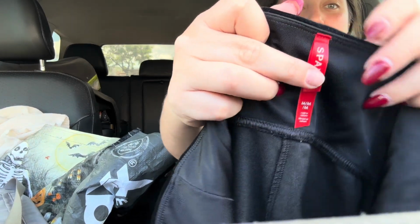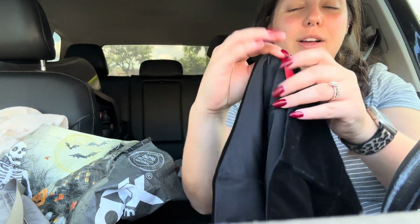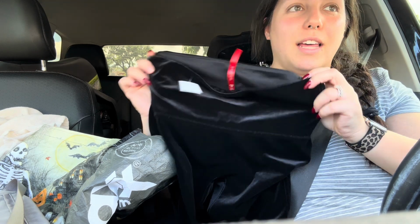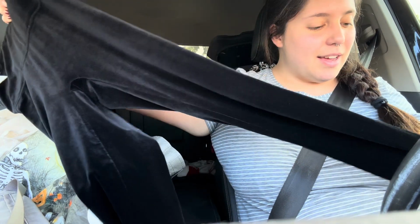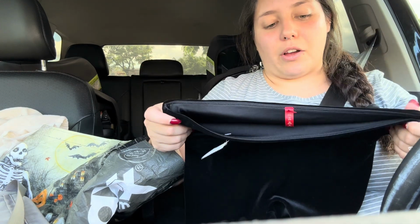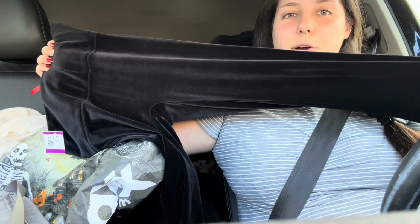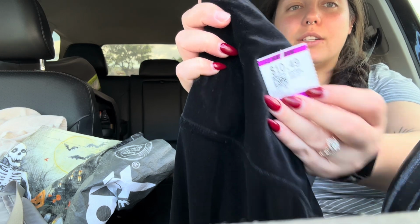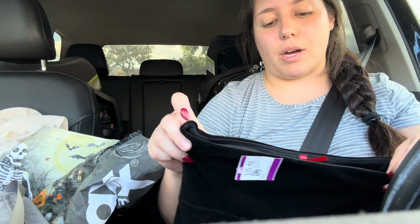I got that St. John sweater that I showed you guys, and then I found these Spanx leggings. Sorry, my nails are so, well, I'm literally missing one. Instead of the leather, these are velvet, so that's cool. I've never found these before. Usually there is a material tag, and it's super easy to look it up on Google to see what these are exactly called, but I'm sure I won't have an issue because I can go on Poshmark and put Spanx velvet leggings or Spanx velour leggings. They were marked at $10. I do always have a 20% off coupon when I go shopping at Savers, just because the prices are ridiculous.